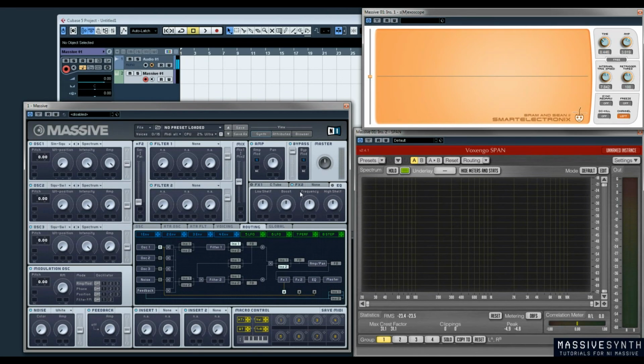So that's the signal flow within Massive, and as I said before, this can be applied to other synths. They usually don't have this fancy diagram that you can look at, but it also can be applied to hardware. And as I was saying before, if you've ever used, say, Reason or something like that, you're pretty familiar with this if you've looked at the back panel of Reason. It's kind of like a modular synth.